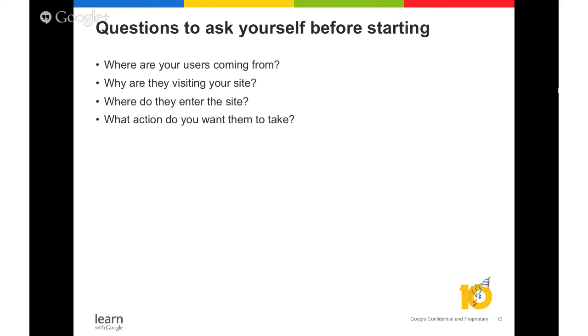And finally, what I'd say is the most important thing for running A/B tests is figuring out what it is you want the users to do when they enter your site. So on the landing page, say it's on the article page, what is it that you want users to do on your site? And another way to think about this, in Google Analytics terms, what is your goal for the user?